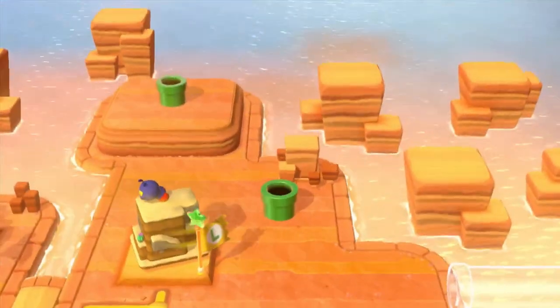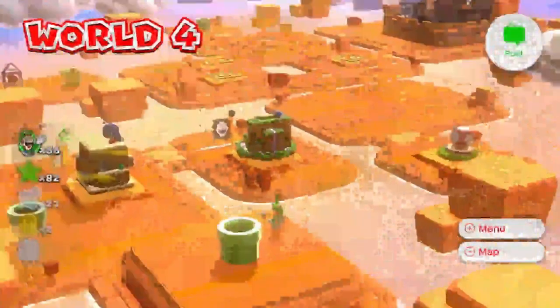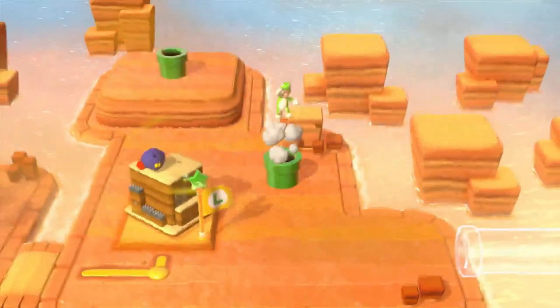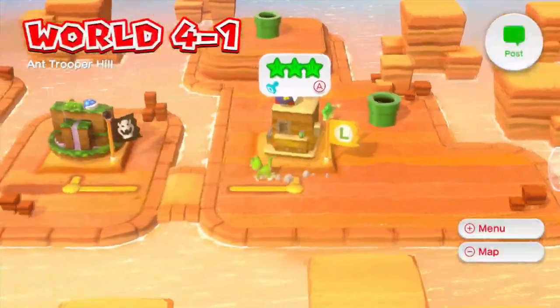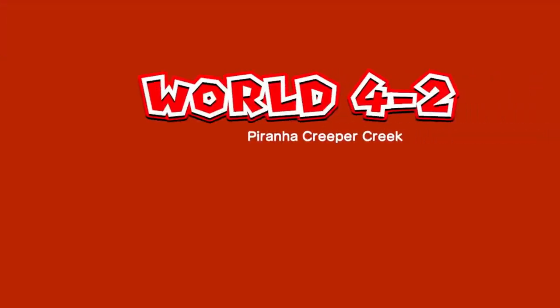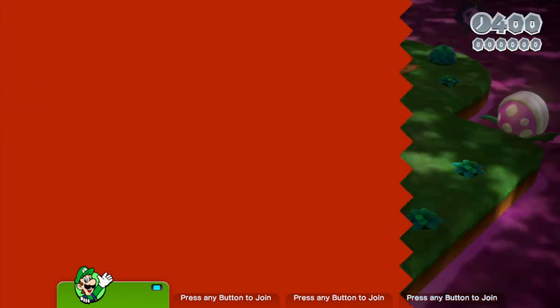Now, interestingly enough, if you go in this pipe right here, it doesn't lead to a stage, it just leads to this, which gives you a better view of the world. Anyway, this is 4-2 Piranha Creeper Creek. We're gonna stick with Luigi.